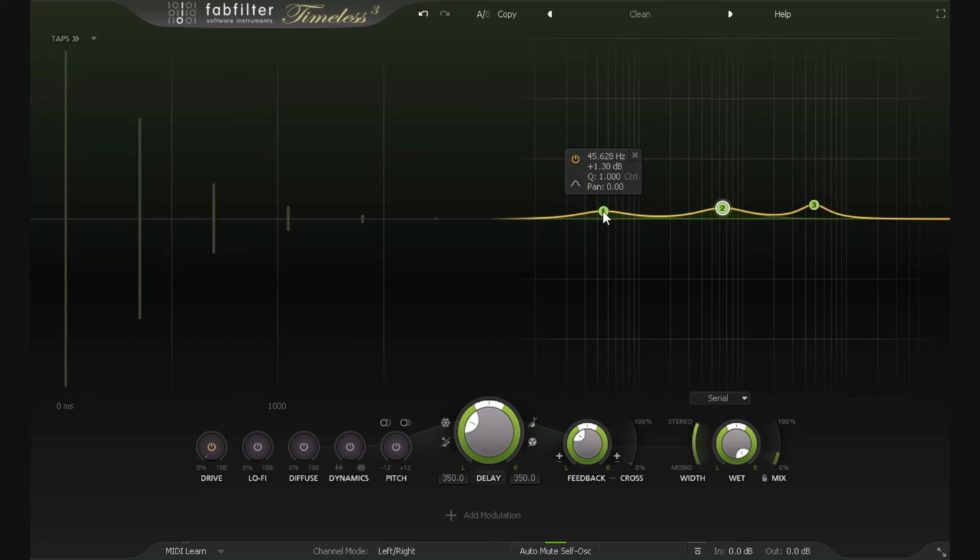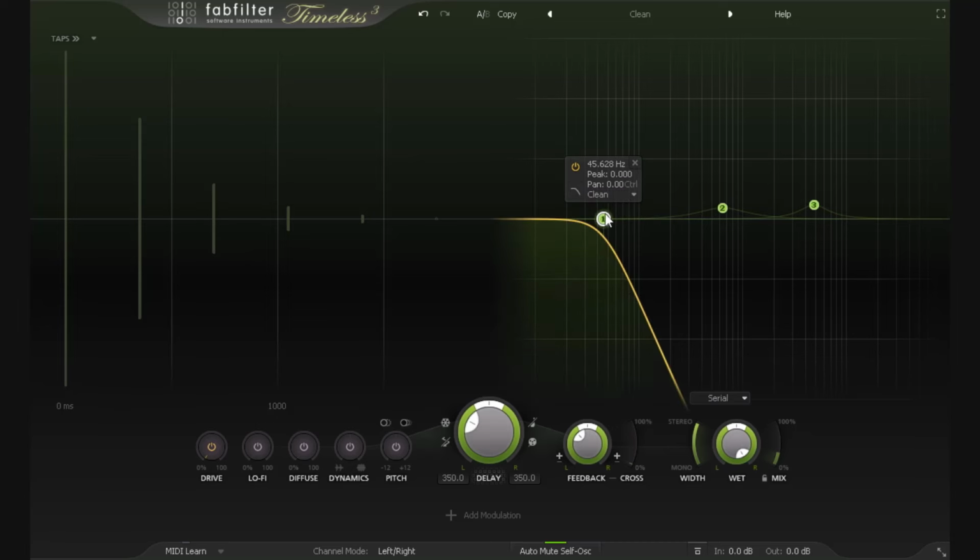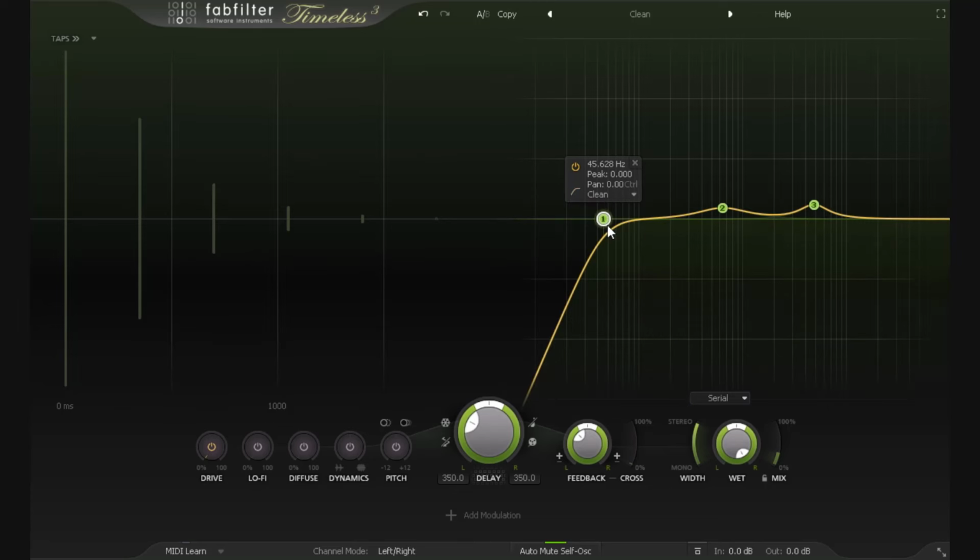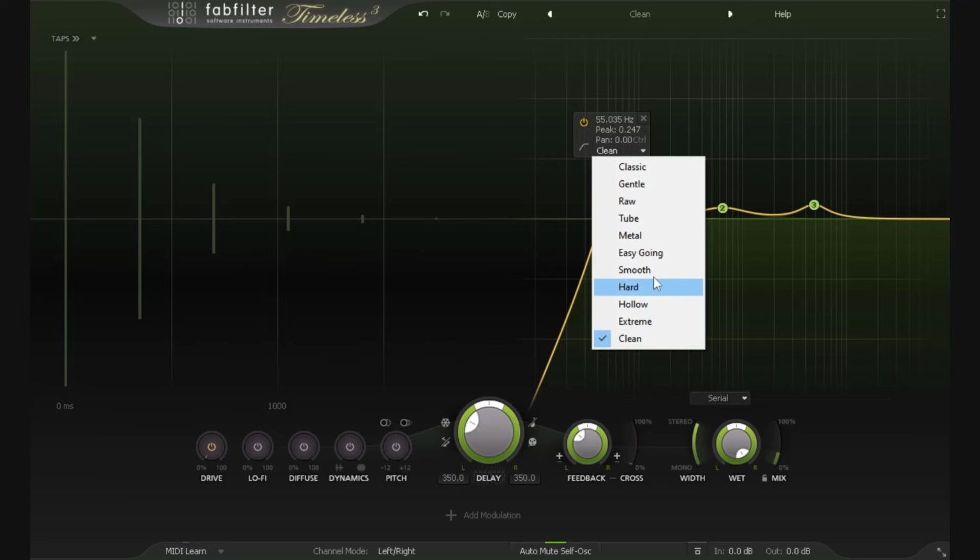If I go maybe to this one and I click and go to a low pass, the low pass, high pass, and band pass are completely different from the other ones. These ones are more from Volcano, because notice that you have an option right here. So these are filters. If I go right here, you can use different types of filters. Some of them are very analog and have a very specific sound, like you would get on a synthesizer when you use a filter. Well, this is the same idea.